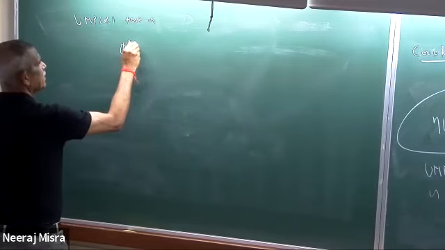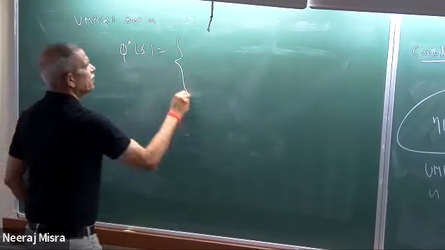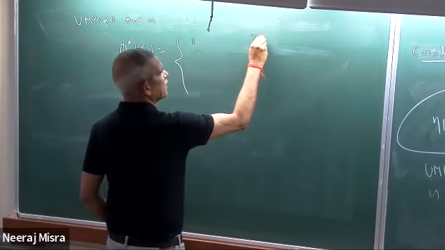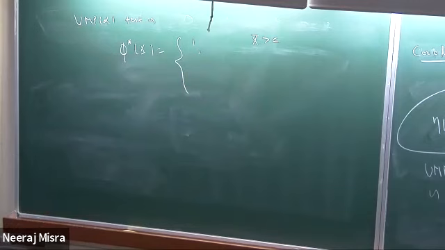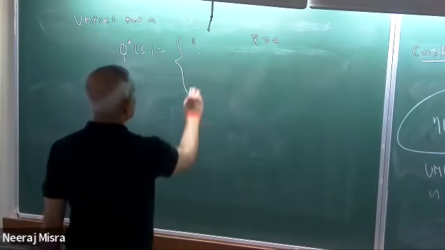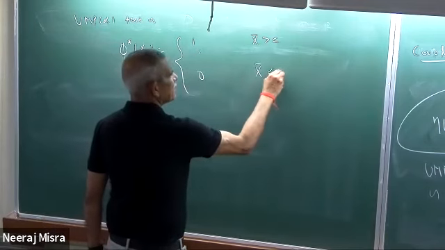Phi star x is 1 if x bar is greater than c. You see, I need not consider gamma because that would be under x bar equal to c, and normal being a continuous distribution, probability of x bar equal to c would be 0. So I don't have to care about that. So 0 if x bar is less than c.